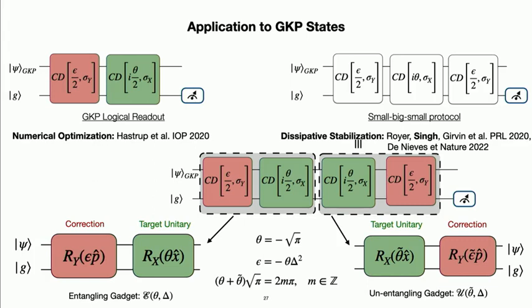So it's in some way applying a logical identity on your GKP state. So if you have a GKP state, you'll be applying identity and doing nothing. But if it was something else, you will be applying autonomous error correction on it. So this non-abelian QSP framework ties up all of these circuits together.